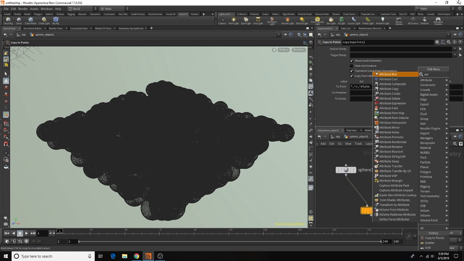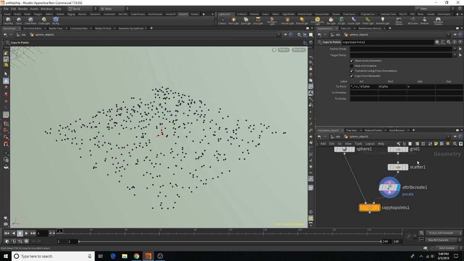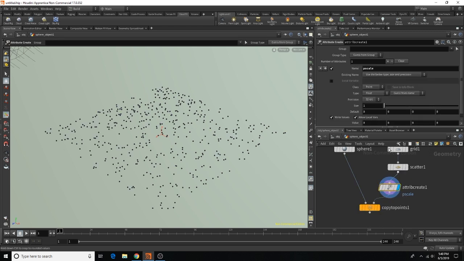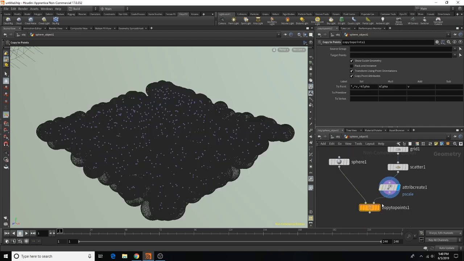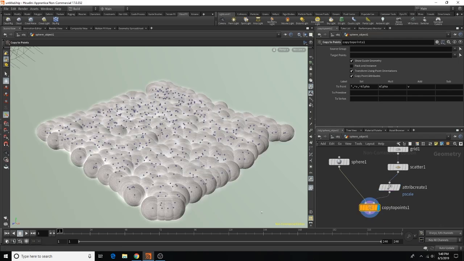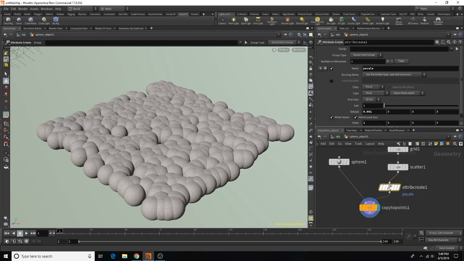It's going to be a bit clustered, so let's create an attribute called pscale. Ta-da! And we're not going to see anything because our pscale is at 0. So let's go from 1 to 0.01. Let's see what's happening. What's happening, Houdini? What are you going to do for me? That's cute. So I'm just going to turn that down there.